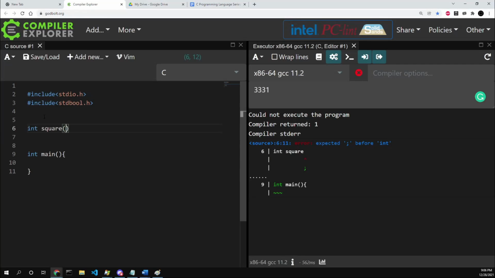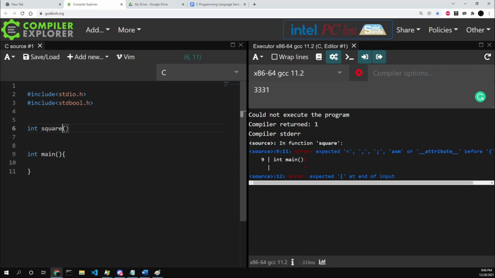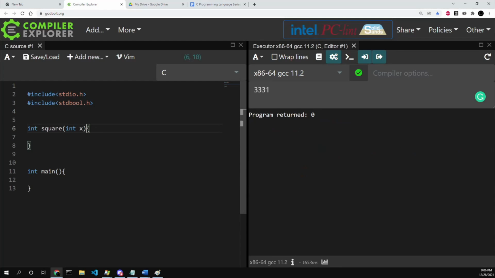And then we're going to write what our inputs are to the function. The way that you write your inputs is the type. So we have an int, and we're going to be taking in an integer named x. And then we have a block here, and this block represents code that's going to be executed and is eventually going to return something for us.